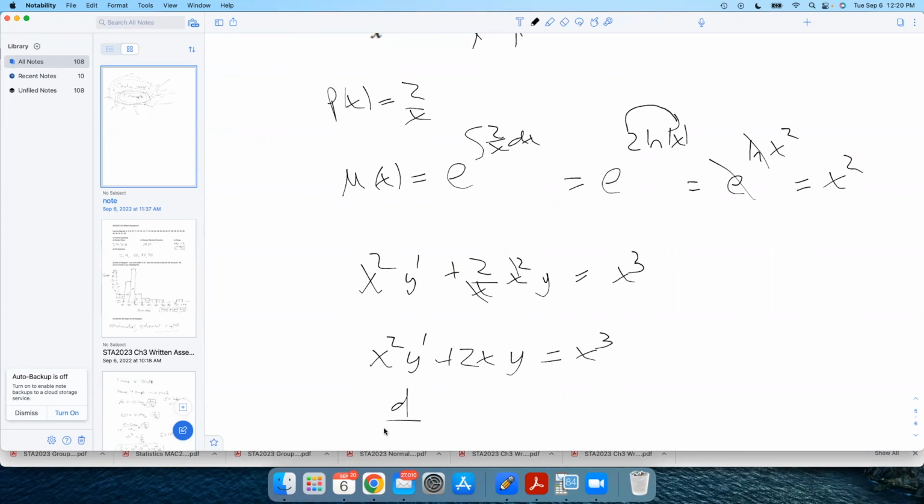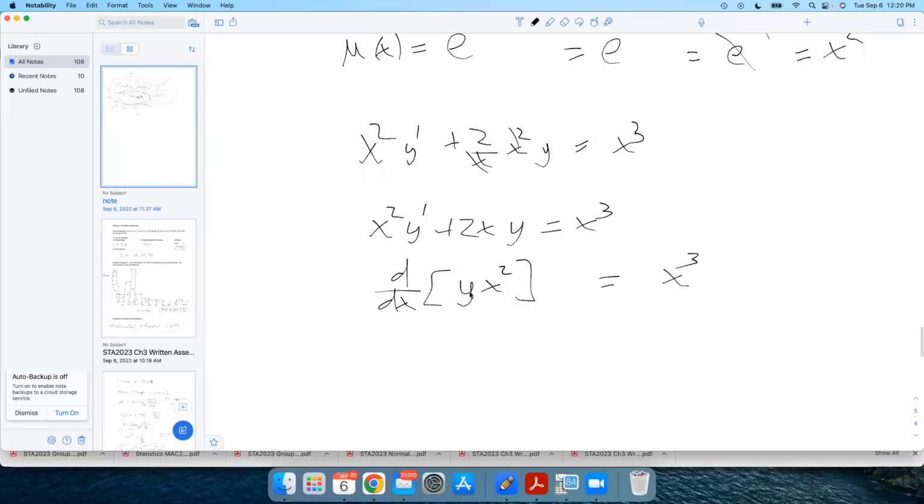And then we should always check, and you have to write this down. This is a required step. If I take the product rule of Y times the integrating factor, do I get the left side? Derivative of Y is Y prime, leave the second alone, plus, leave the first alone, derivative of the second. That's right. Integrate both sides. Don't forget the dx. These just cancel out. The derivative and the antiderivative cancel out.